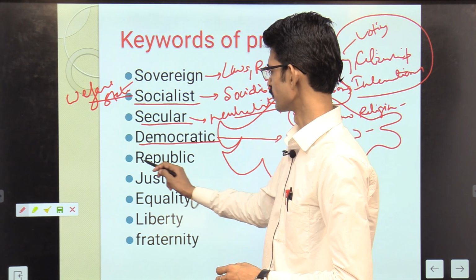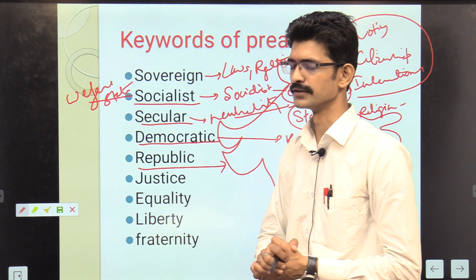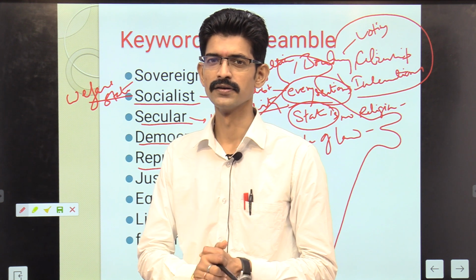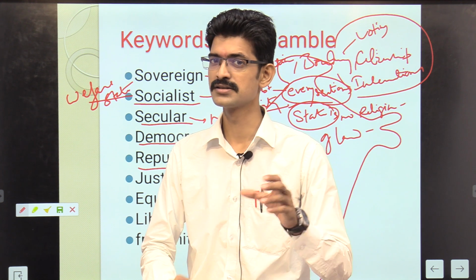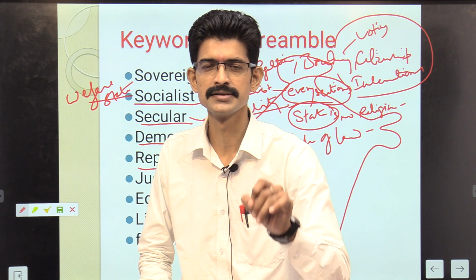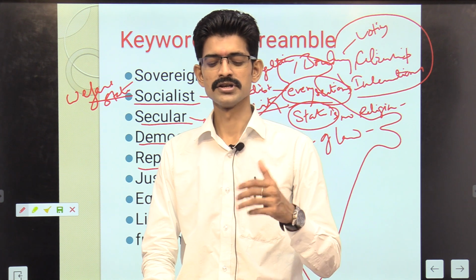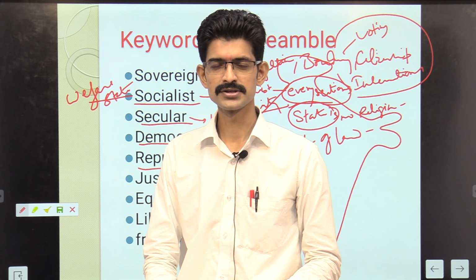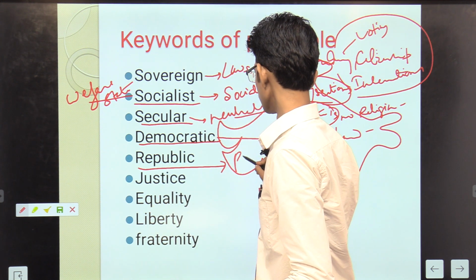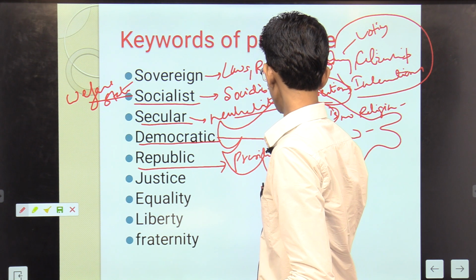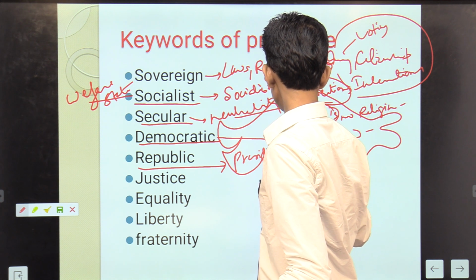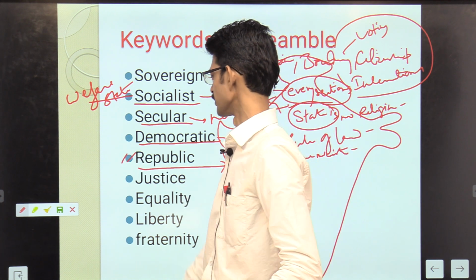Then comes the feature of the republic nature of India. So India is a democratic republic. That means the government is democratic, and the head is a republic head. The head is the President, who is supported by the Council of Ministers, led by the Prime Minister of India. So the President along with the Prime Minister and the Council of Ministers helps to form the republic government.